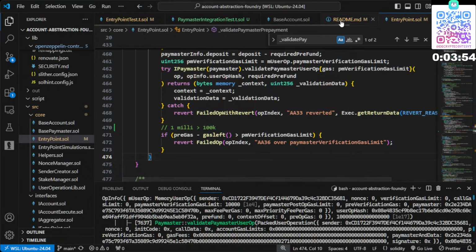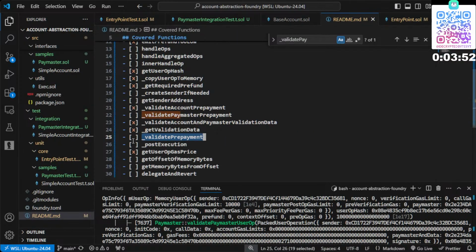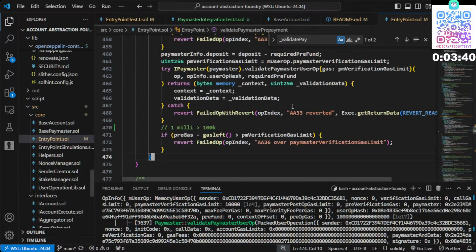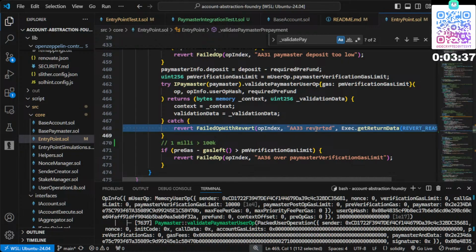Yeah, for today we have done this partially completed. We still have one more condition to test, which is this, and we can do this with an EVM out of gas error and see if this works correctly.